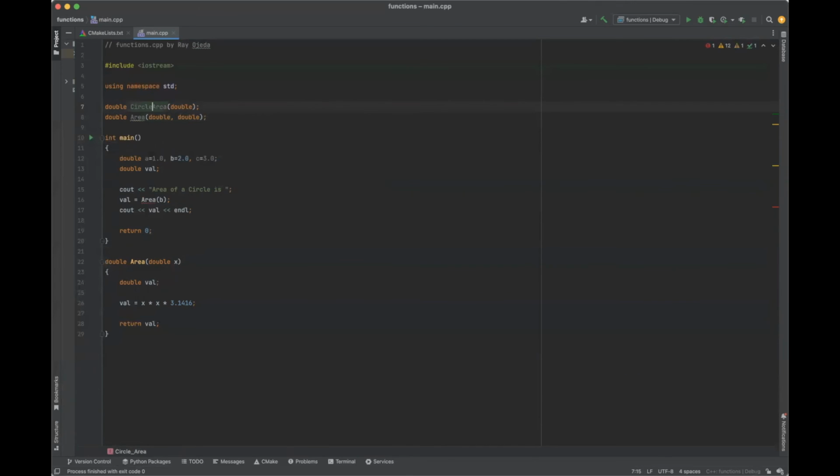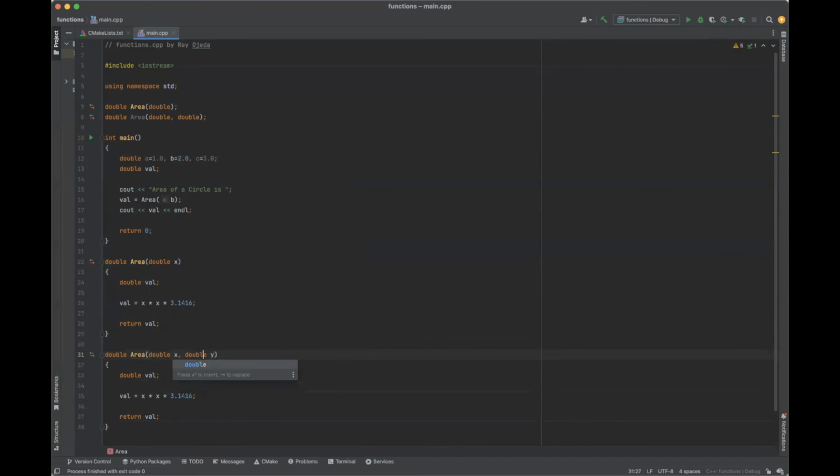Well, I can do that. This is called overloading. One requires one, the other one requires two. So I'm going to copy this and I'm going to call this double area, double x, double y. And now I'm going to say is x times y. And I'm going to return value. Now, check this out.